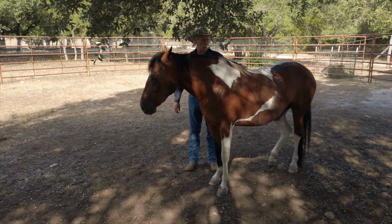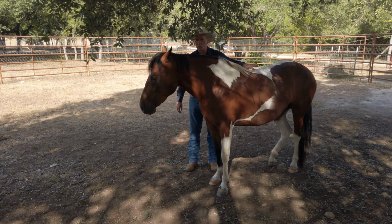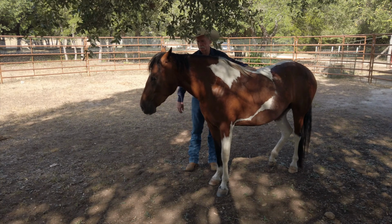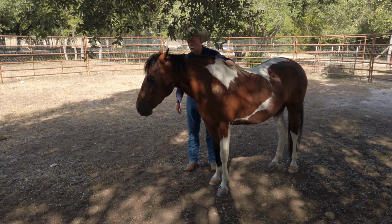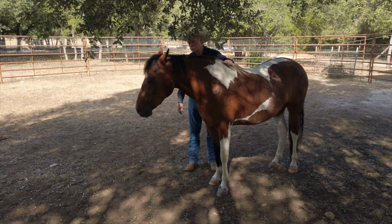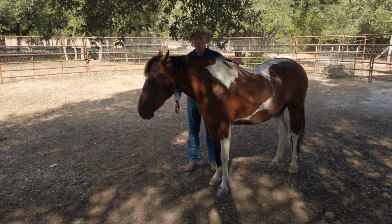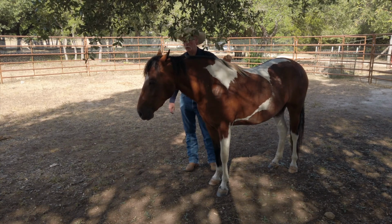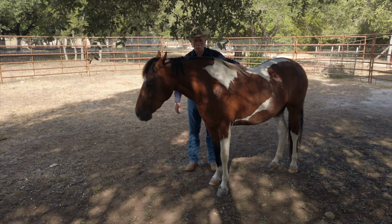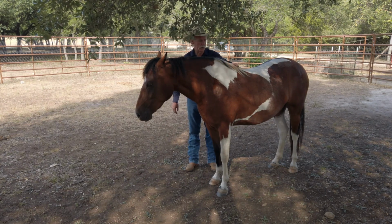And here's where it's really important to stay as connected with your horse as you possibly can and start to notice little things that make her worried. And I don't know if this camera will pick it up, but watch right there underneath her eye. The further I go back, the more pronounced those wrinkles underneath her eye become. And as they become a little more pronounced, I just go back to someplace she feels safe, which 5 minutes ago was the place that caused the wrinkles under her eye. But now is a safe place I can go back to.